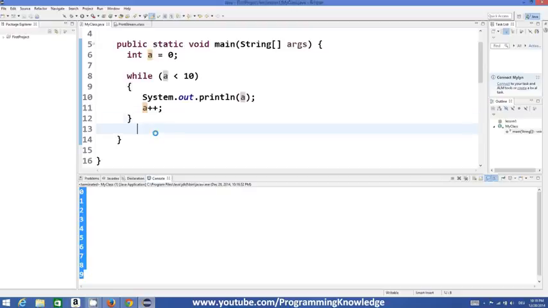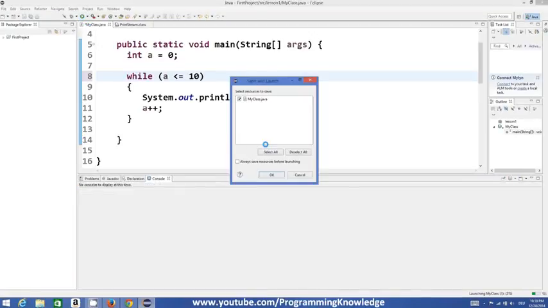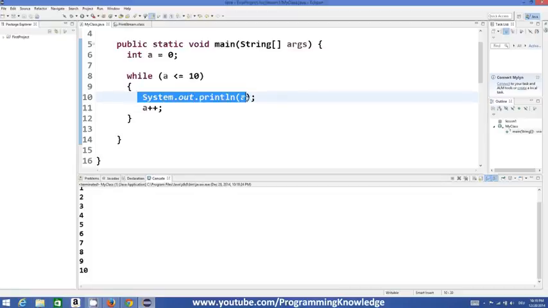and the program is terminated, right? In the same way, if you write less than or equal to, this will print the value of a until 10. So let's execute the program, and you can see it printed 0 to 10. We have done this using only a single line of code.